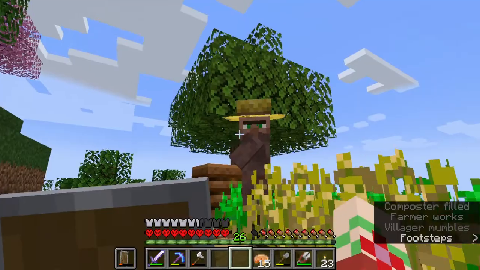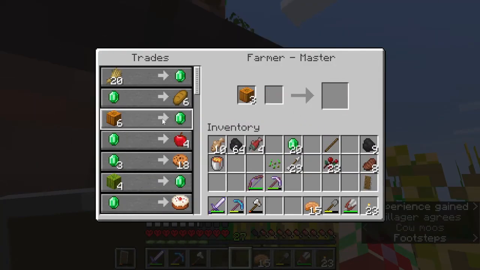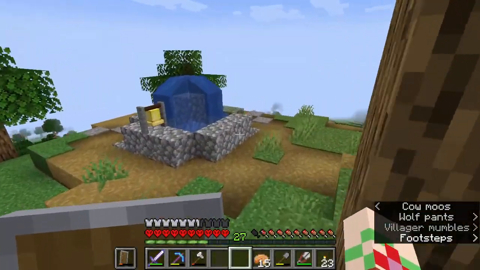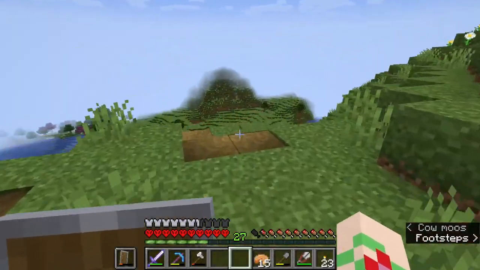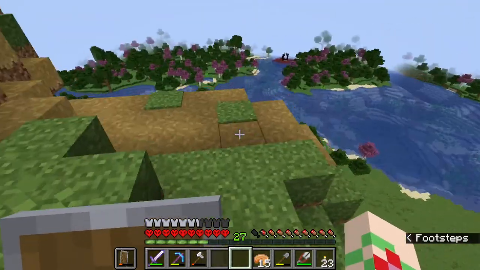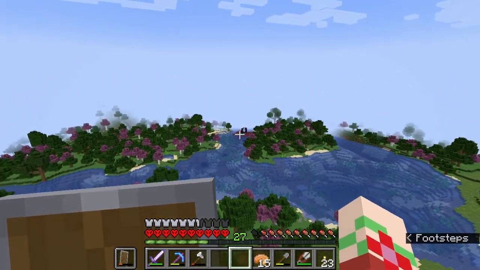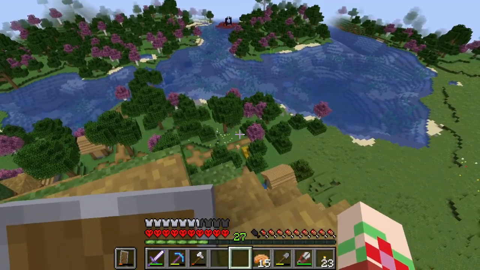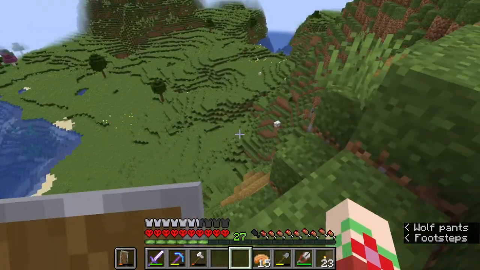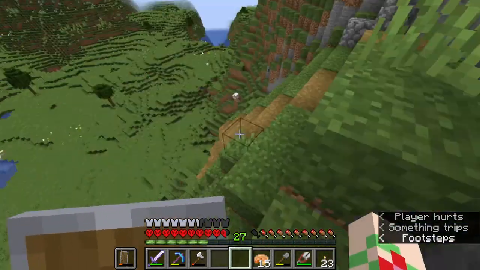Hey, farmer. Grant me more emerald. Thank you. So I'm just going to ignore the fact that birch leaves are now pink. How long has that ruined nether portal been there? Has that been there the entire time? I am confused, because I feel like that's new. I feel like I would remember having seen the ruined nether portal.